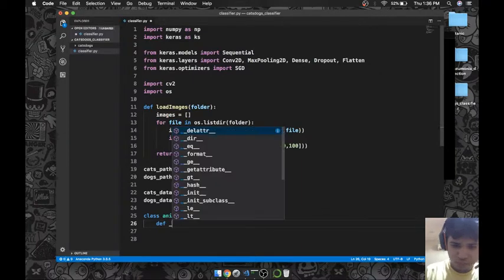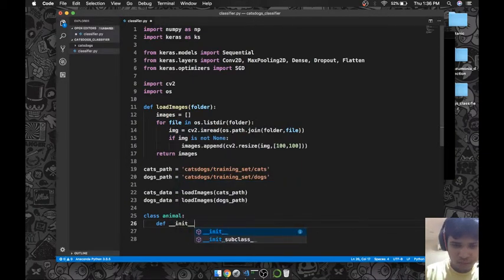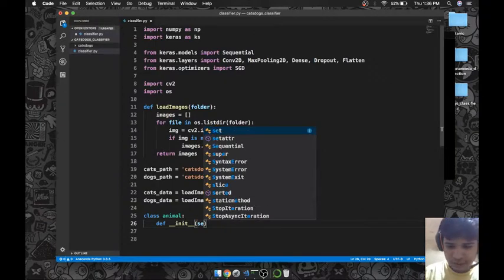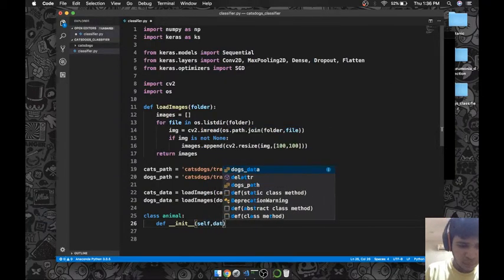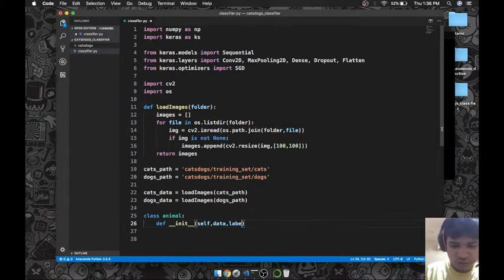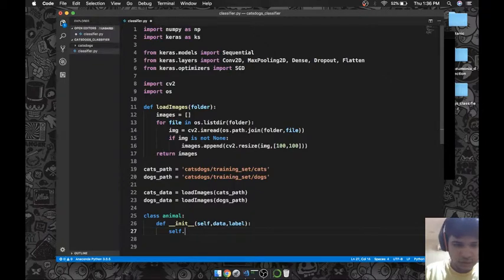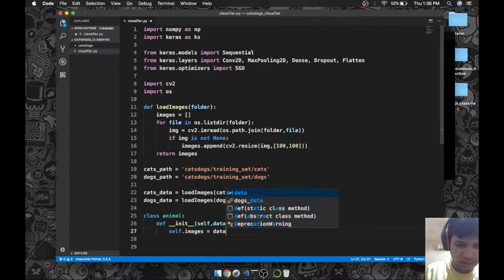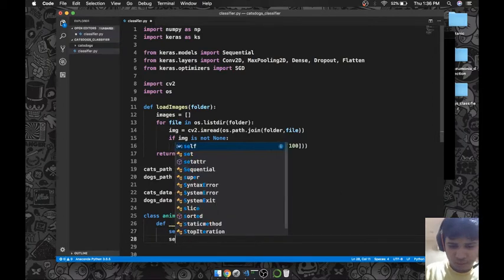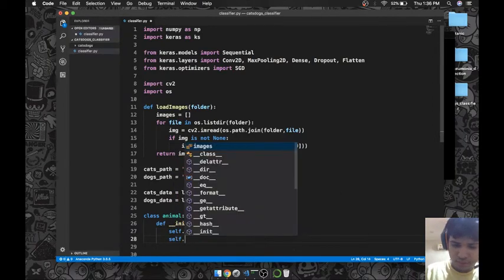Now it will take in the data and the label which we want to assign it, and then we will just say self.images is the data and the label self.label.